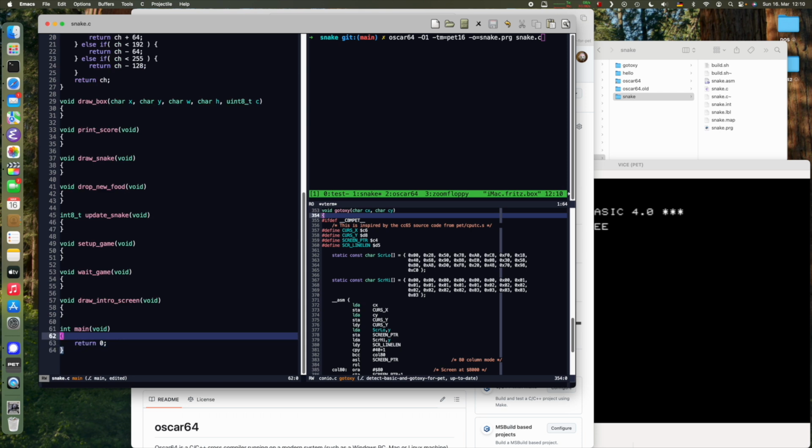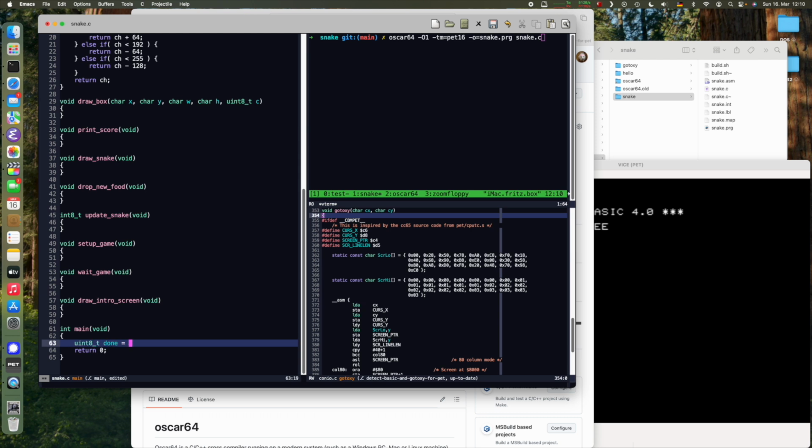We will start with the main function, with the main loops, and we will have two 8-bit variables, and you should always take care to use 8 bits whenever possible, because that's the fastest computation on the 6502, being an 8-bit processor.